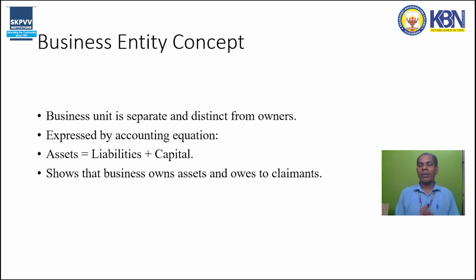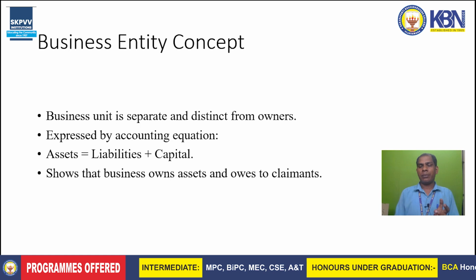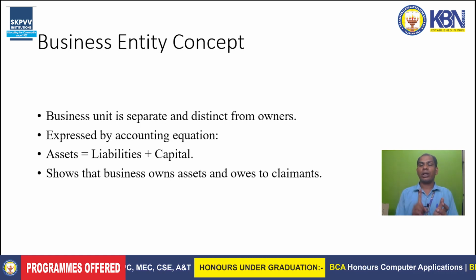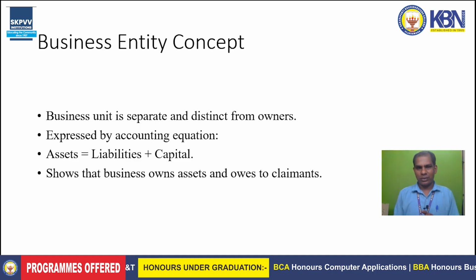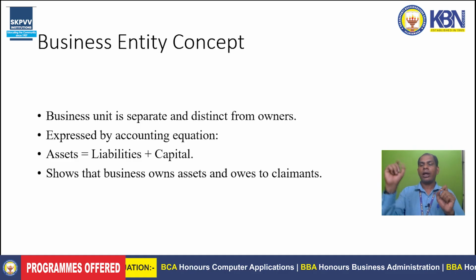Why? Because there are various forms of business organizations: sole trader form of business organization, partnership form of business organization, and joint stock company. In a sole trader as well as a partnership form of business organization, the owner and management are both the same. The owner will enjoy the profits. In case of any loss, he alone bears the losses. But from a company's point of view, the owner is different from the management.